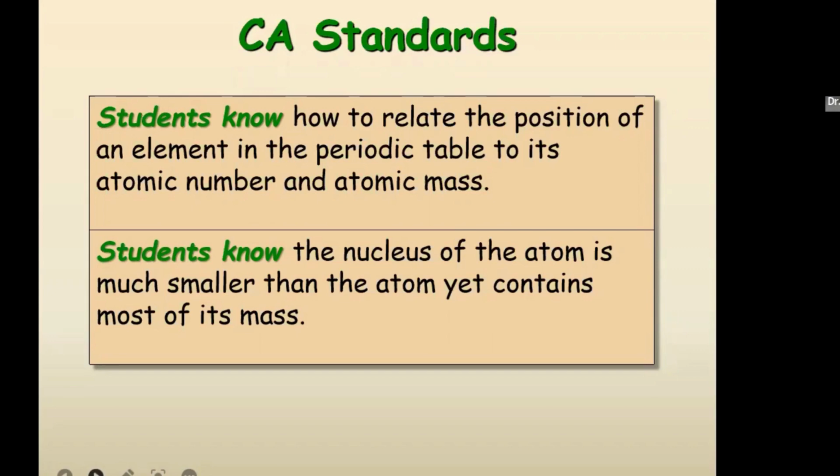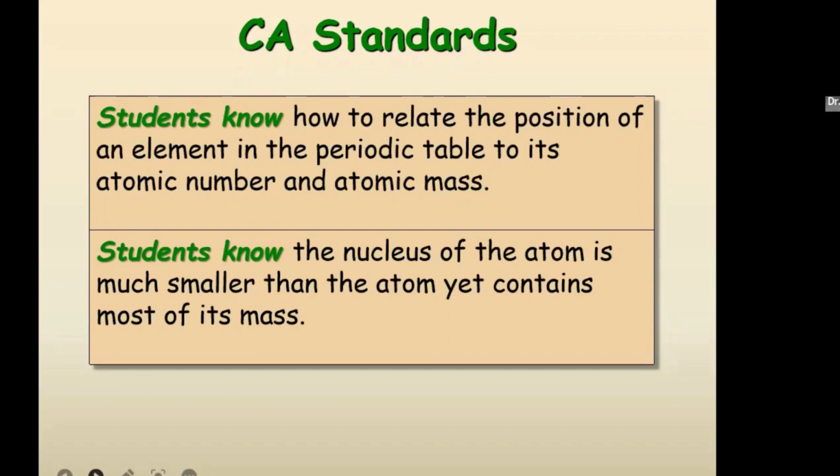Done? Okay. How many shells you wrote? 2, 8, 8, 1 means 4 shells. So it belongs to fourth period. As many number of shells are there, that would be the period. If suppose there are 2 shells, for example, let's take oxygen. Atomic number is 8. So configuration becomes 2, 6. Now there are 2 shells only. So its period number is 2. Got it?